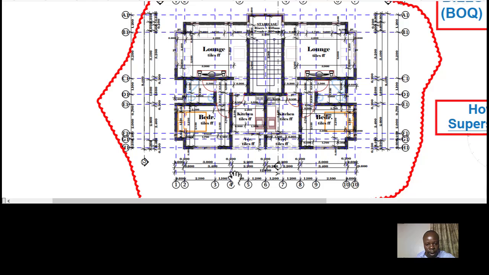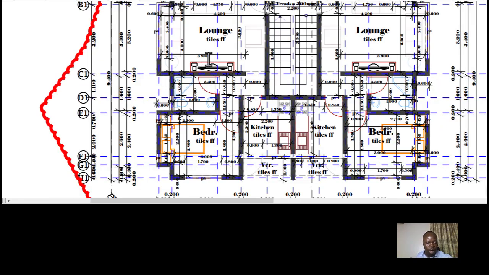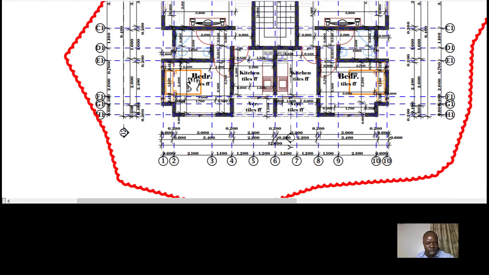Then we move to grid 3. Along grid 3 there is an internal wall where I would like us to start. First of all, after you've identified that wall, just zoom it in properly so that you are able to see it well. What I've zoomed in, you can see along grid 3. Just follow the dot that is indicating the grid, and you can see it's starting from C1 and then down to E1.